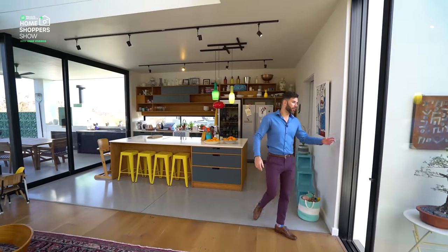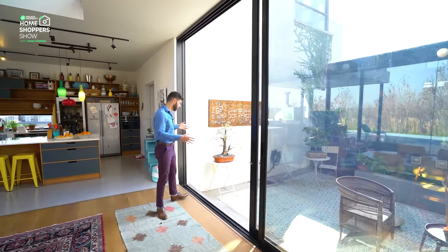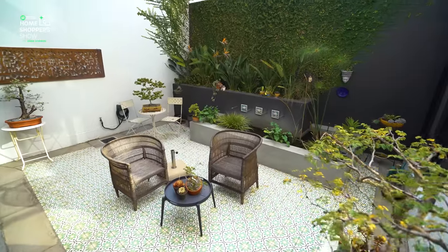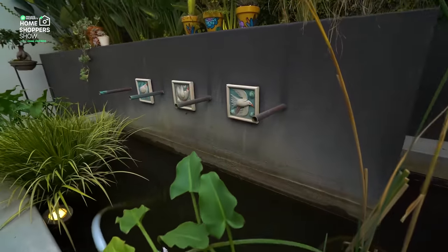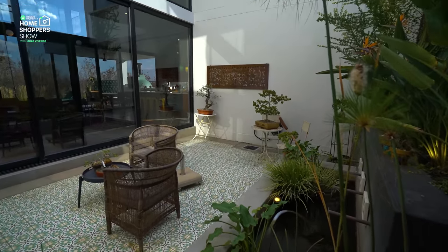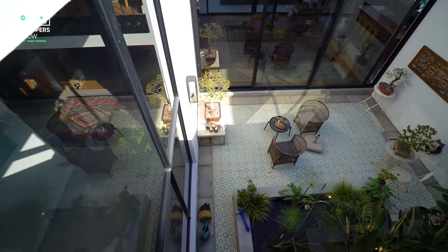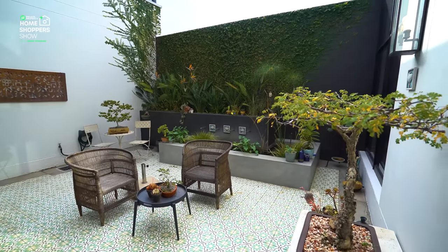Before we go any further, we've got to talk about this courtyard. We've got these sliding stackable glass doors coming out onto your very own enclosed courtyard. You know it's a courtyard because take a look at the stunning mosaic tiles down below. You've got a fountain over here with some fish inside, with some beautiful greenery, and you've got a lot of light here. This is such a nice place to come out, sit down, enjoy a cup of tea, read the morning newspaper — whatever it is that you'd like to read — and just enjoy. I love the creepers on the wall there and all the other plant life. Such a cool feature and very rarely do we see one in homes like this.